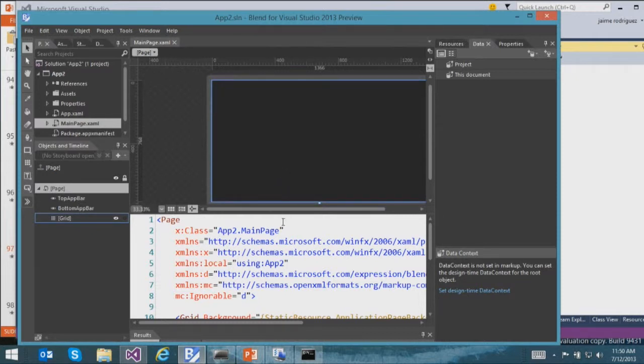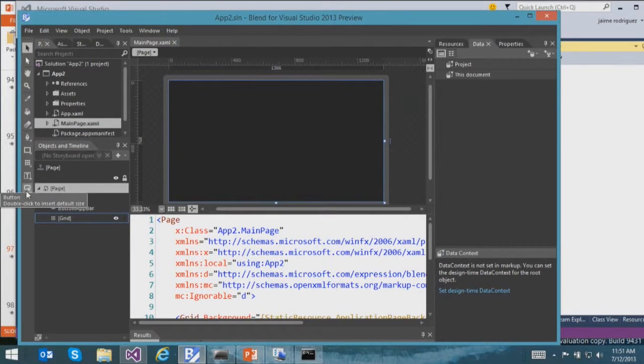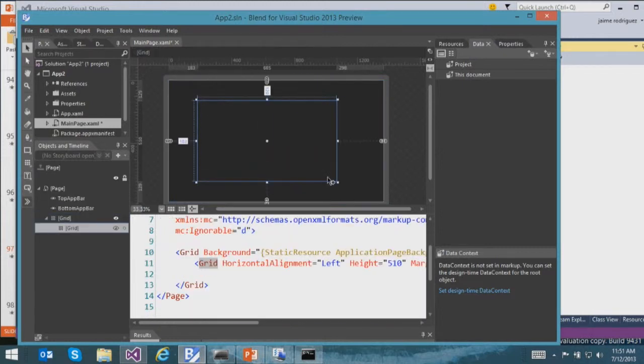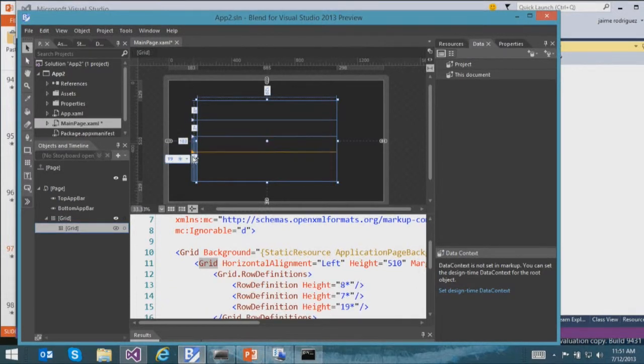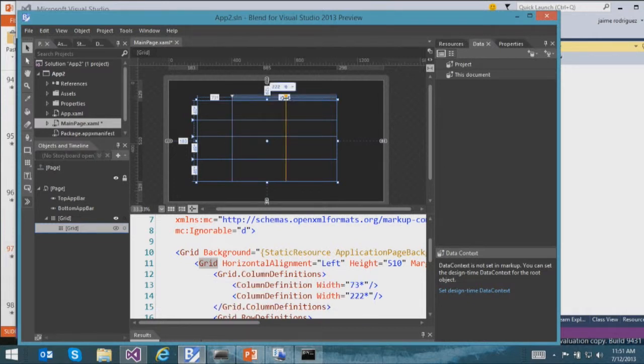So it's all about drag and drop. So we begin here. Let's drag something like a grid. I'll just drag a grid right here. And for example, within Blend, I can come back here, and you see here, if I hover over the edges right here, I can define my rows this way. Right? So I'm just going to define 4 rows, and I'll just do 3 columns the exact same way. That's one way to do it.